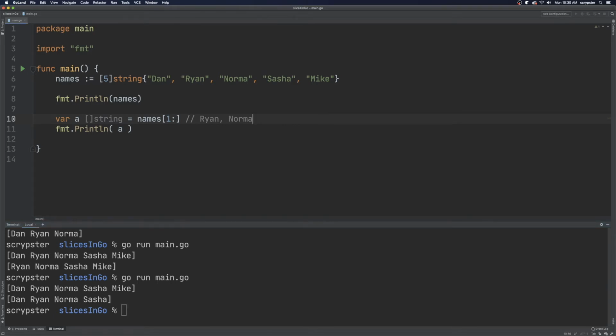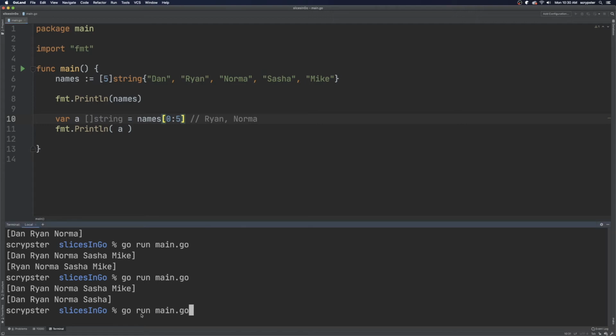So if we wanted to get the entire array, we could say start at position 0 and then end at position 5. Because Dan would be position 0, Ryan would be 1, Norma would be 2, Sasha would be 3, Mike would be 4. So we want to end after the 4th position, which would be 5. So let's provide a 5, and then let's print this out.